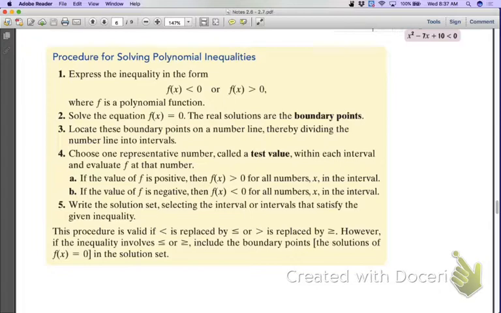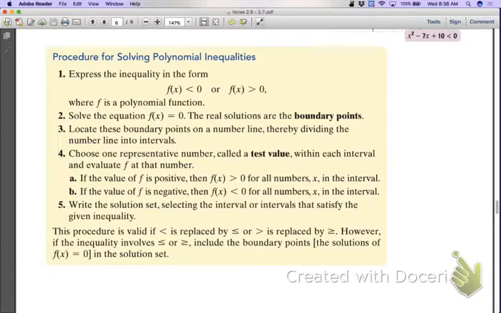Okay? Now it says to express the inequality basically where you have it less than 0 and then greater than 0. So then you solve the equation when it's equal to 0. That's going to give you those 2 points or those multiple points as far as where it's going to cross. Realistically, you're probably going to use a graphing calculator, type it in, and look to see when is it above those zeros, when is it below those zeros.